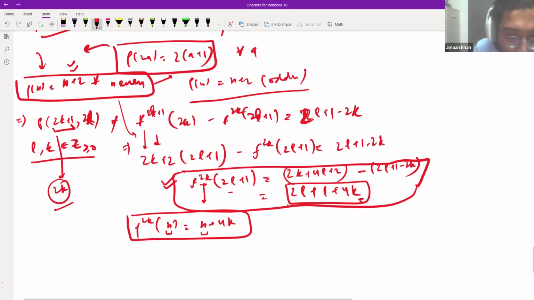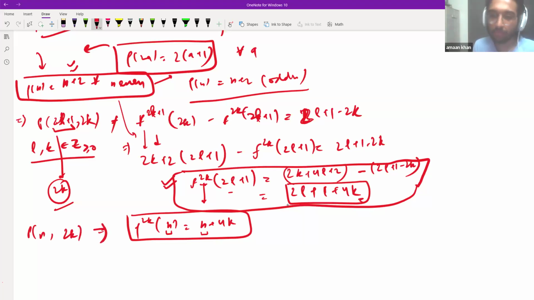I could write it here. So this you get from using... Wait, did I mess the notation up? Okay, my bad. I think this one messed it up. So you could just put n comma 2k here, and you will get this. Do you get how you would get this? You can try to work this out. With the same calculations, you will get this.